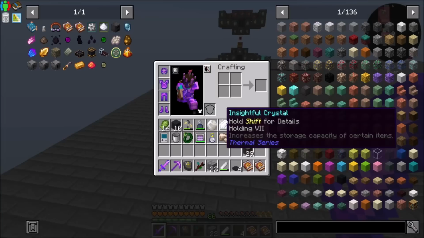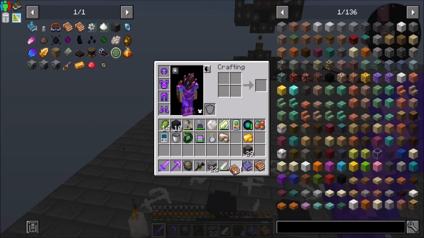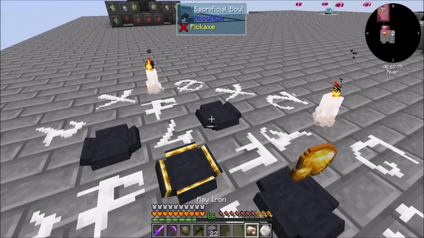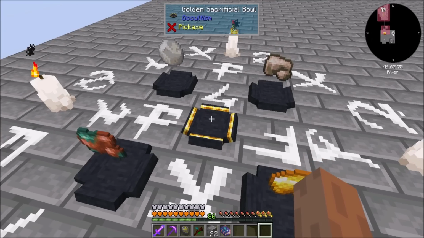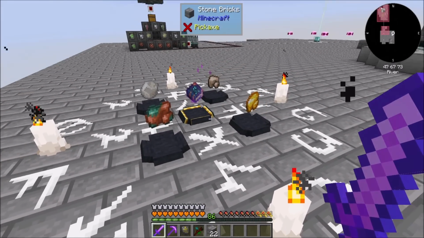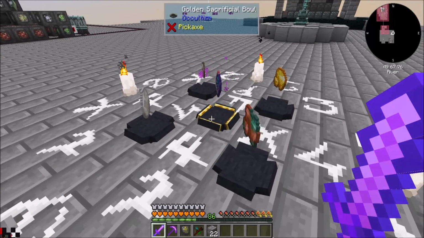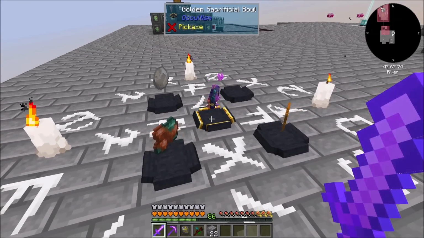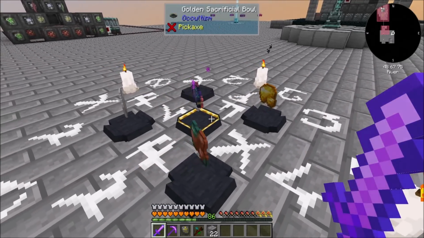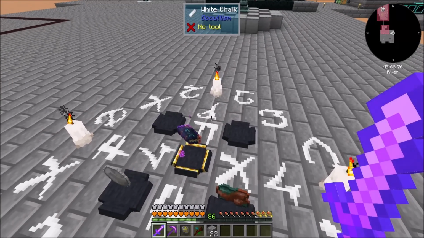So let's give it a shot, shall we? So I believe I combine you with you. And then we put the different... And then we put this on here. Started summoning Foliot Ore Crusher. Neat! That's cool. Very nice. Come on. Let's go, summon. There we go. Slowly but surely.